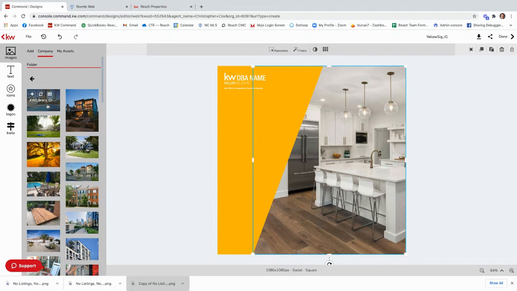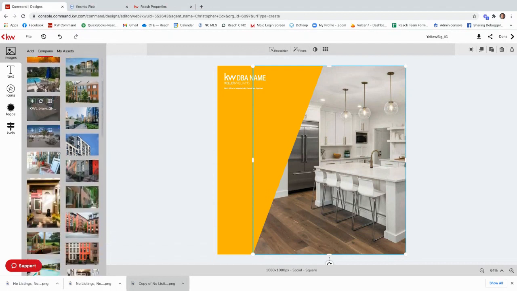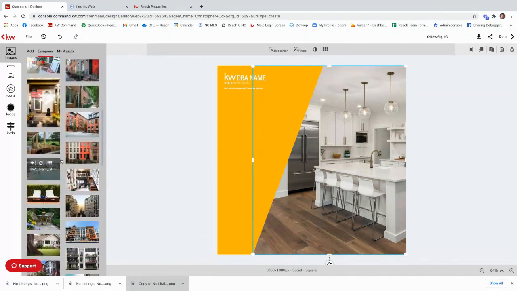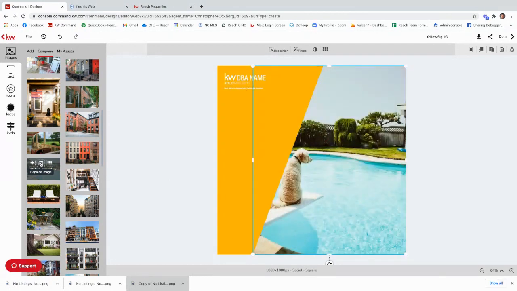And then there's one with a nice luxury pool. I saw one that I wanted to use in here that has a nice puppy, because everybody loves puppies too. Now, all you got to do is, you'll notice you can just swap this right out without having to click on resizing or anything like that. If you go over to the image you want to use, you hit this little replace image icon that shows up and one button that swaps it all out.